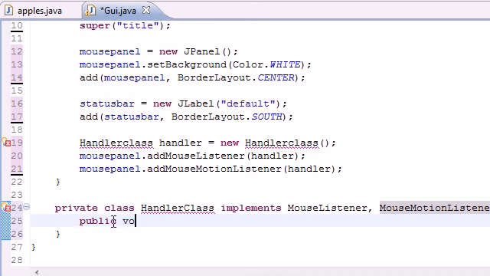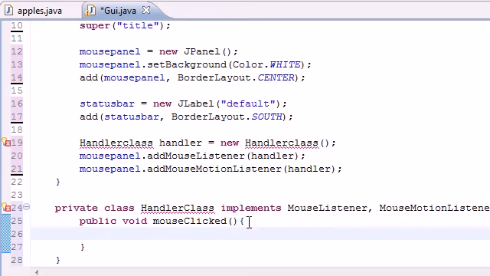So public void mouseClicked, and what this does is it fires whenever you click the mouse. I know you guys are probably saying, alright, I know what click means. When you press and release the mouse really quick, wow, embarrassing, that is a click. Now a mouse press and a mouse release are 2 different things, so maybe you guys didn't know what click meant after all. But this is what Java defines a click as.